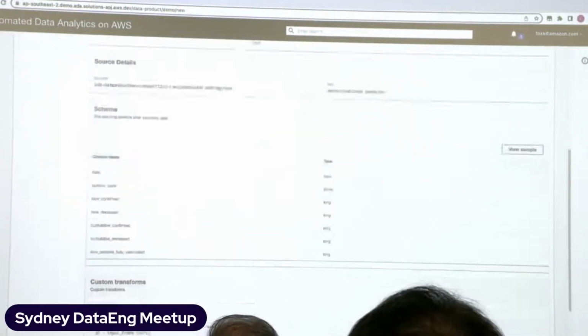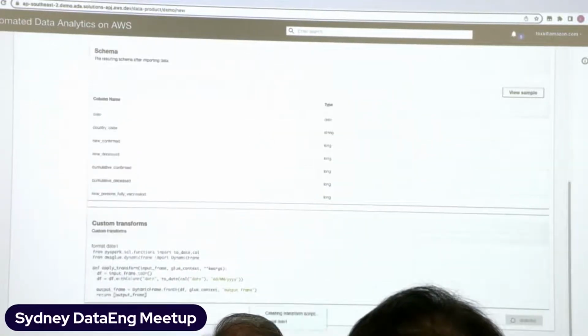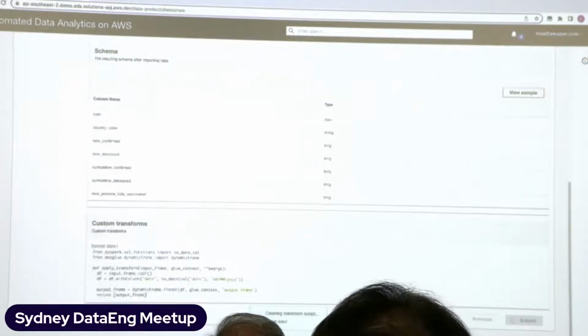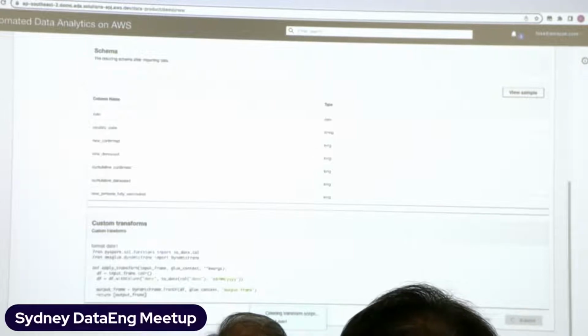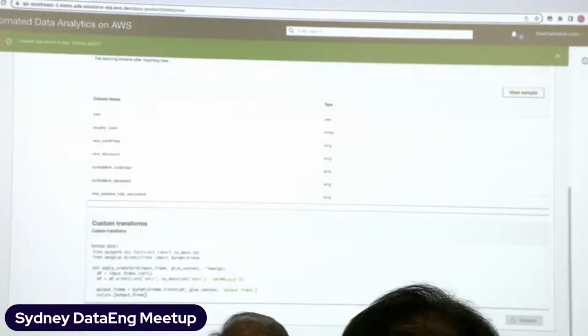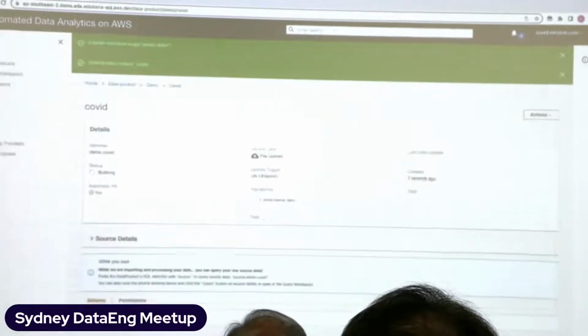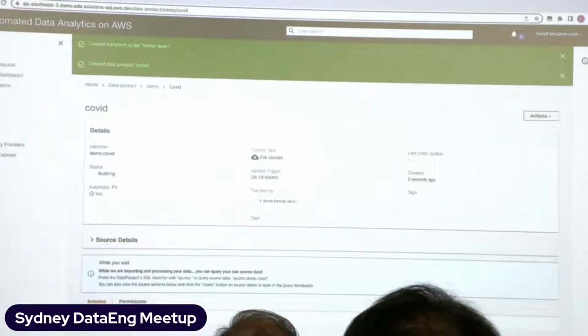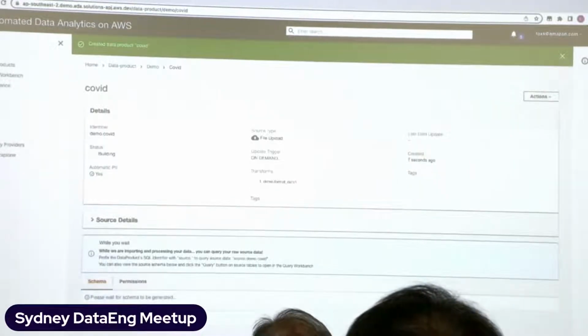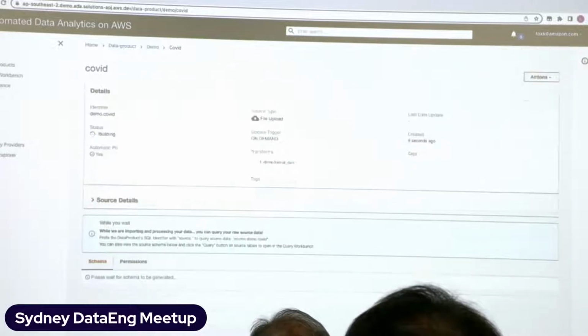All right, so we'll go through now and press submit again. And also what's happening when we're creating that infrastructure is it's also creating tables in Athena, which is our query execution mechanism, which will allow users to instantly query the data set as it's being created. So while that infrastructure is building, you can analyze the data set directly. So once this schema is generated, we'll be able to do that.